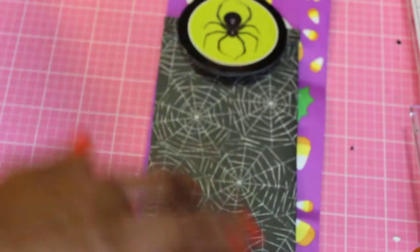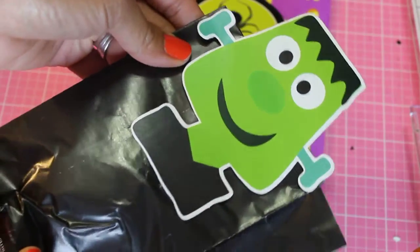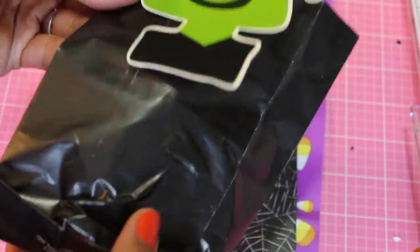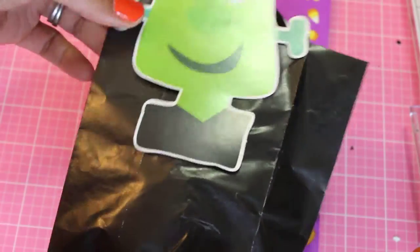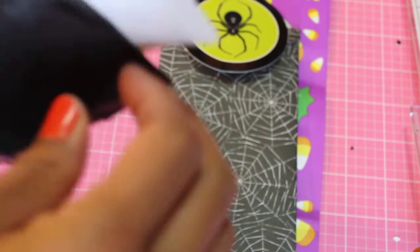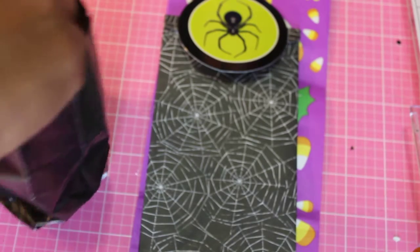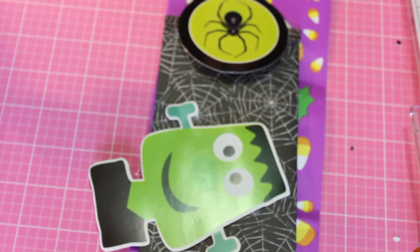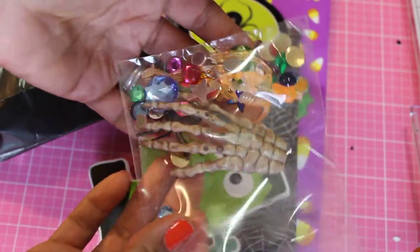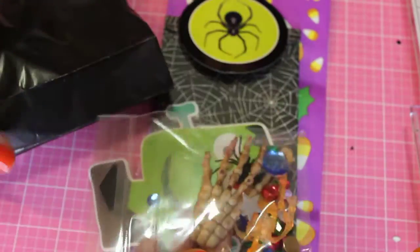You can probably use this in a project — very sweet of you, Kim. I think you're on top of the game with your Halloween treats, your cute little spider food creations, and eyeball cookies. You guys should go check out her channel; she's been doing some baking. Inside there's also a mix of embellishments that I can use on projects — very sweet. I like that little creepy skeleton hand.